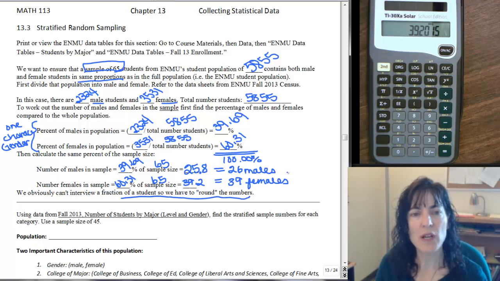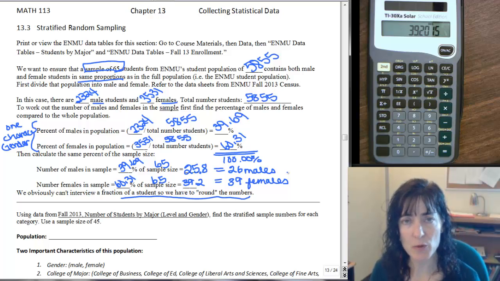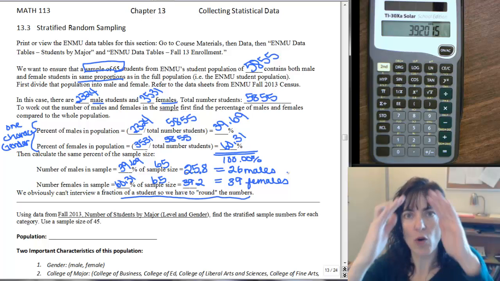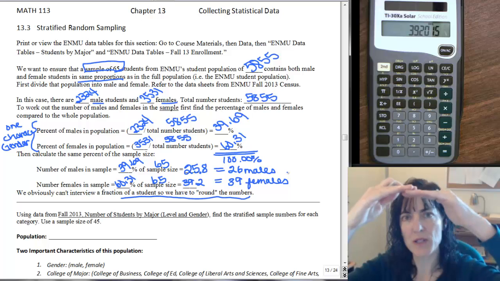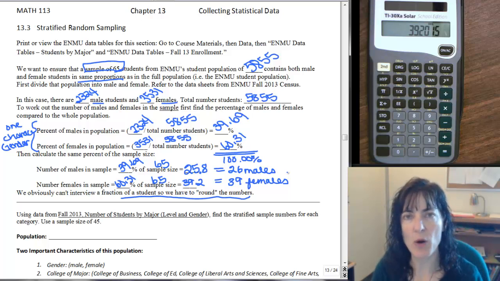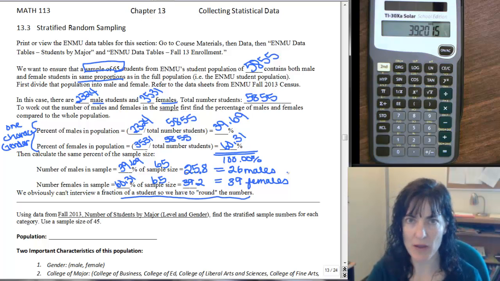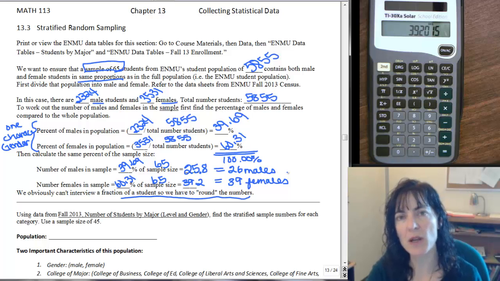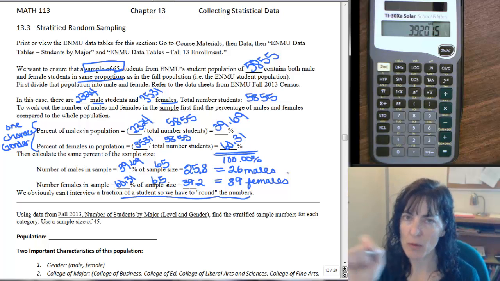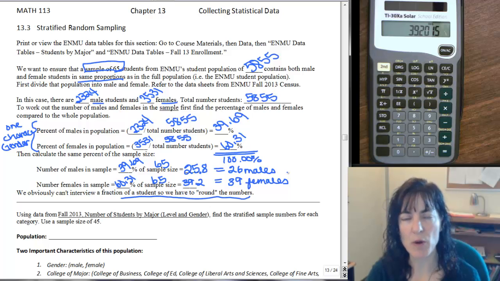Okay, so my sample at this point, since I'm doing a stratified random sample, now what I will do is take all of the males for Eastern New Mexico University and list them out, do a random number selection like I did for the random sampling, so I'll use random.org, and I'm going to take the first 26 males off of that list. So it's going to give me a list of numbers. I'll put them back and compare them to my original list and choose the ones that came up on random.org as the first 26. Then I will do the same thing for the females.